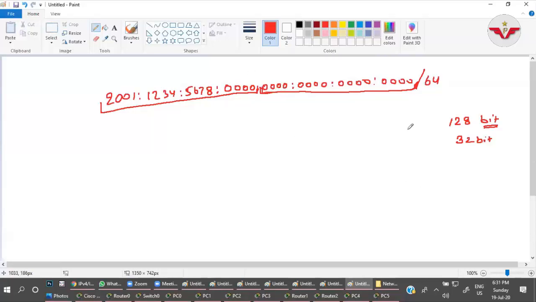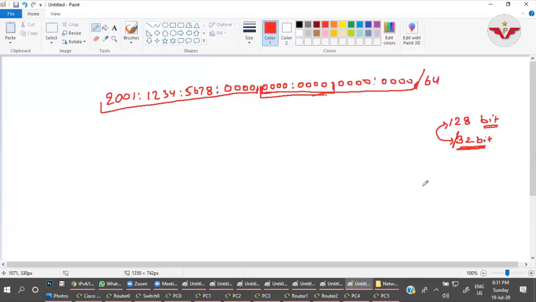The same concept: if you are combining IPv4 and IPv6, I have to consider the last 32 bits as an IPv4 address. Till here it will be the same, and after that it will be written like that.